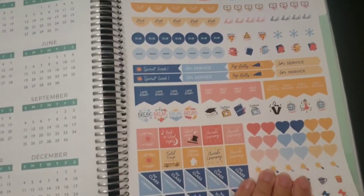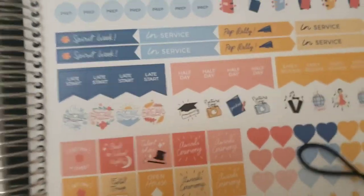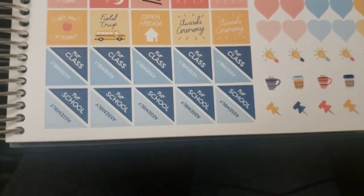I'm so excited - it came with all these cool stickers. I love stickers, though I usually start using them a lot and then slow down mid-year. I've gotten much better about using my planner through the end of the year - I even used it through all the digital learning madness. The pockets feel much sturdier than the ones in the Erin Condren, and I added an extra pocket because I use them for several different things.